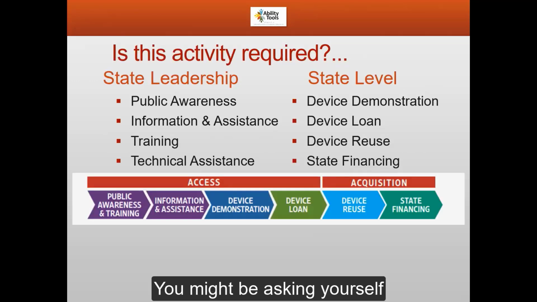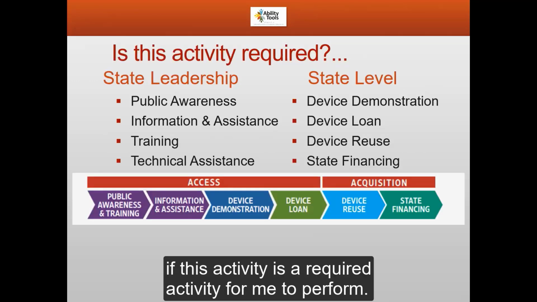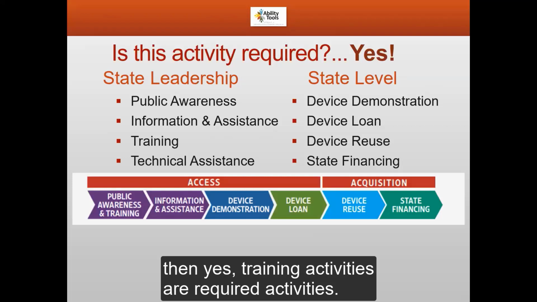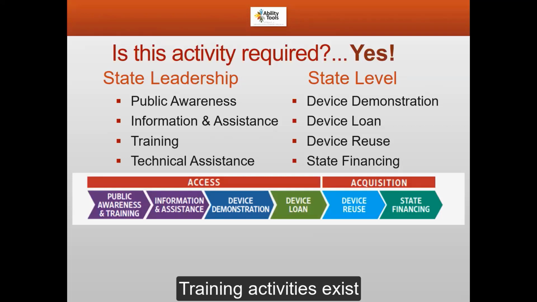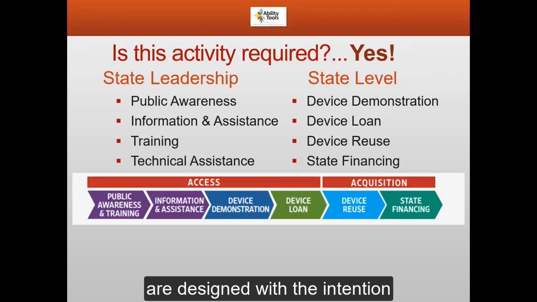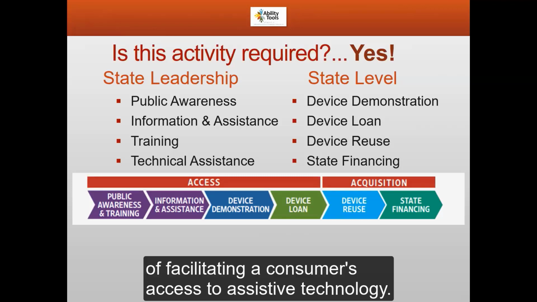You might be asking yourself if this activity is a required activity for me to perform. If you're operating with AT Act funding, then yes, training activities are required activities. Training activities exist within the state leadership category, and all activities within this category are designed with the intention of facilitating a consumer's access to assistive technology.